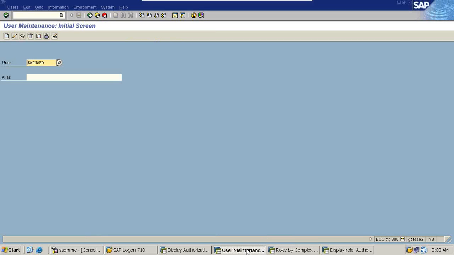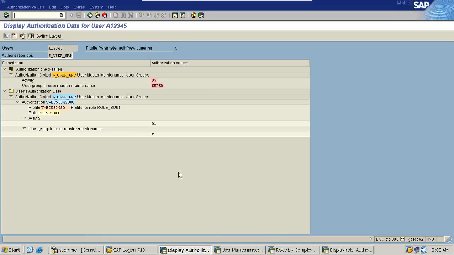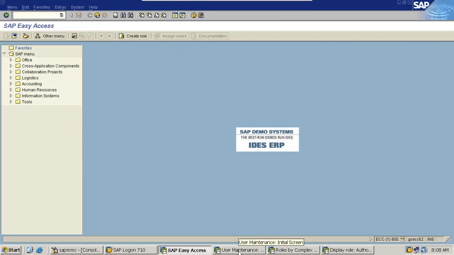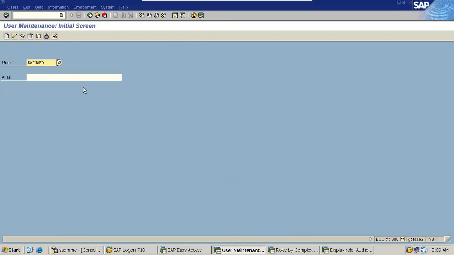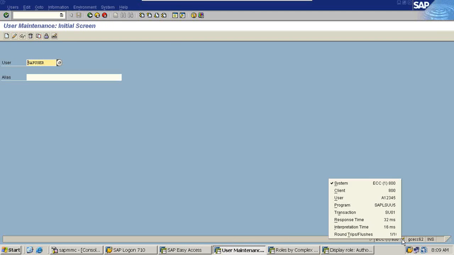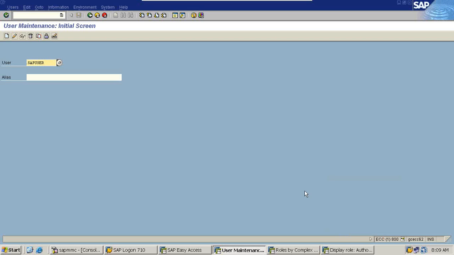So here, what happened previously? The user got a not authorized message for 02, 03 and 06 also, right? But here it is showing only 05. See here, SU53 provides only the last failed authorization check.